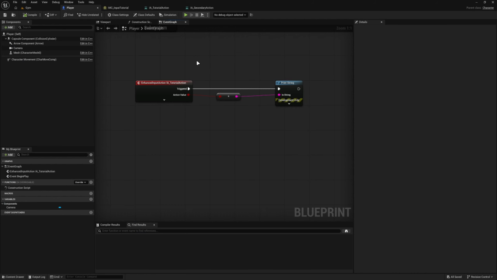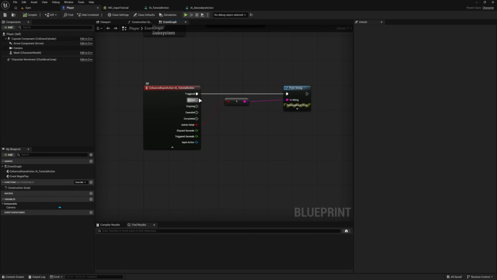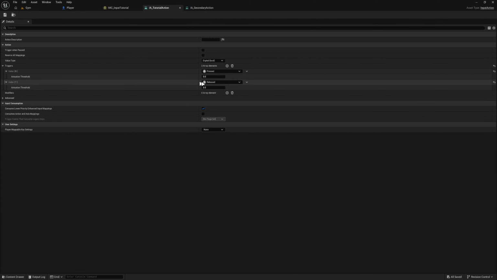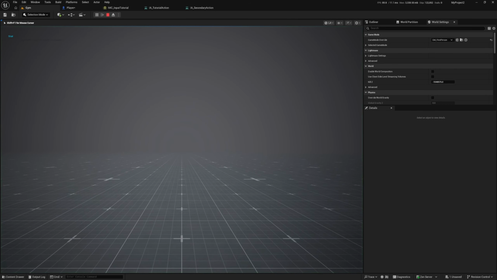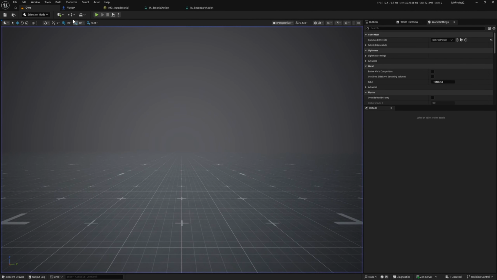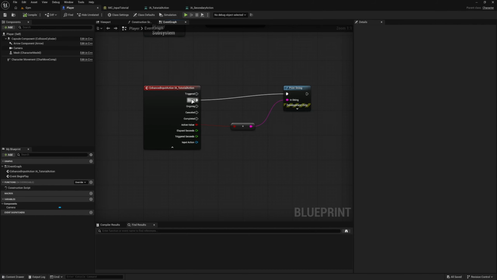Okay, so now we understand triggers, which decide when our events get triggered. We can look at the other pins. Triggered is the one you'll be using the most, and you'll be defining how it works with the triggers right here. But there's also started, which is kind of the same as using pressed. It'll only output when it starts. So if I hit spacebar, it only outputs once, and it won't output when I release because it's not checking our triggers. It's just saying this is the first frame where you press down on the button.